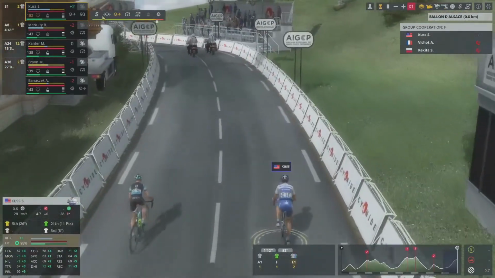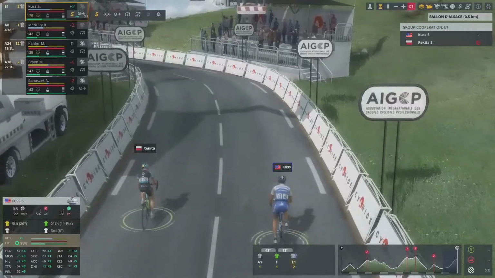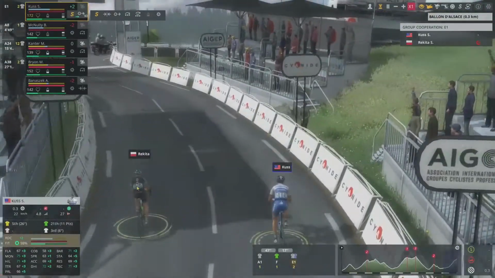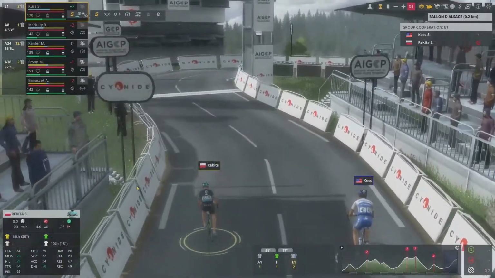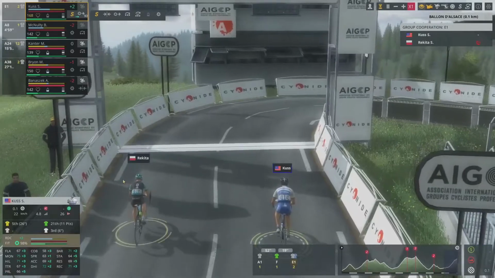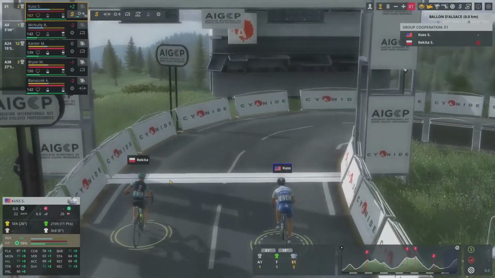And the final sprint is off. We just ran out of energy. It's okay if Rakita takes it if we're with him, because we've got him beat on time. Rakita is 38 seconds down. No, it's not enough. Oh, yes, it is. Yeah, 6 second bonus. He'll only gain 4.